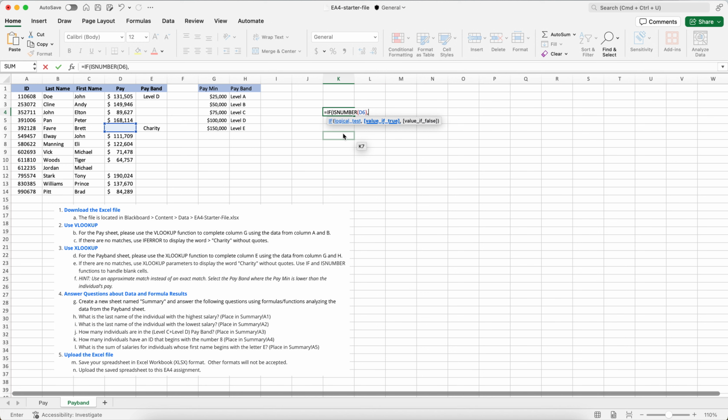And if that ISNUMBER D6 evaluation is true, is it a number? Yes. Then it's going to return a true, and then it's going to execute this second parameter, whatever it is. And then if it's not true, if the ISNUMBER is false, it's going to execute the third. So that's all we did to surround the XLOOKUP to give us the word charity in the E6 column.